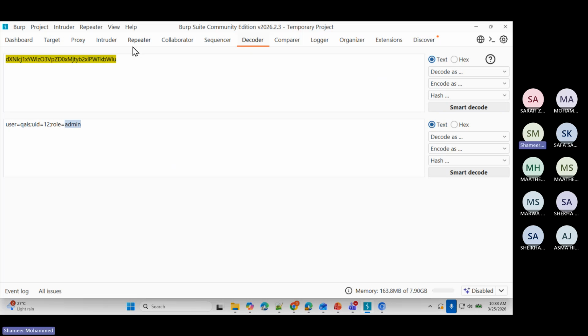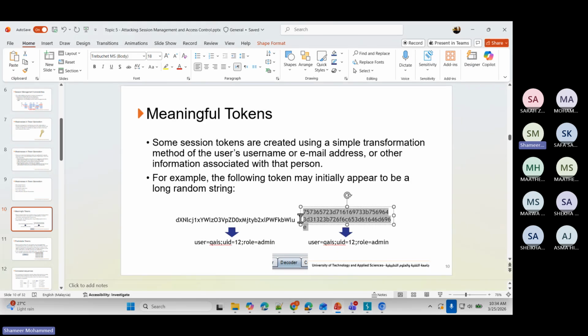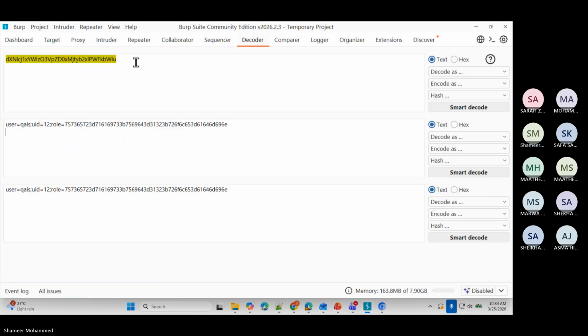So if you generate like this, this is a very weak token. Always it is advisable to generate a token which is a very long, random string and very strong. You should use some strong algorithm to generate a session token or ID. So if you are weakly generating a meaningful session token like this, then this is the result.